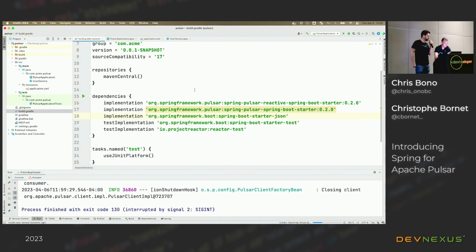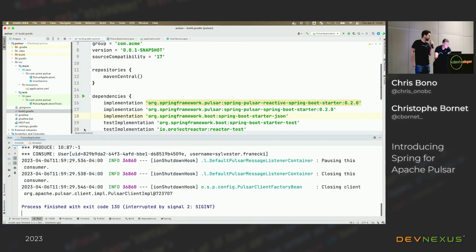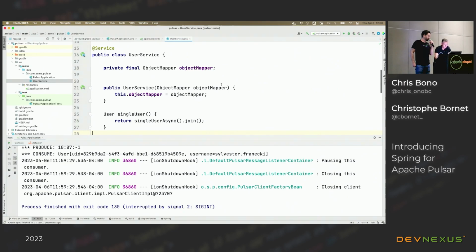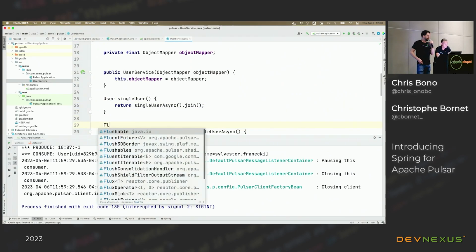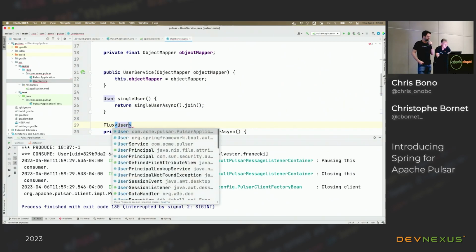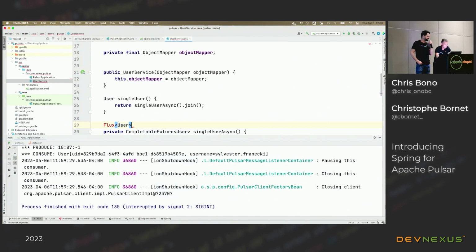We pop Gradle. Now let's do. Okay, so we need a service that returns reactive things. So we can build one easily with a Flux of User. Call it.